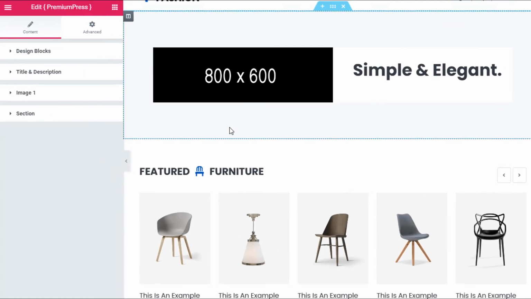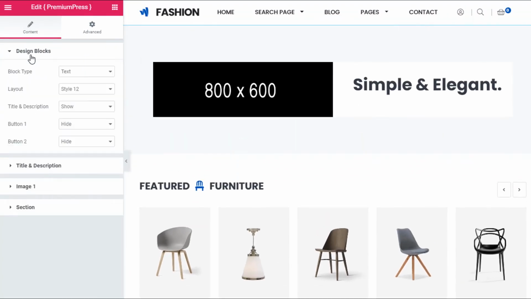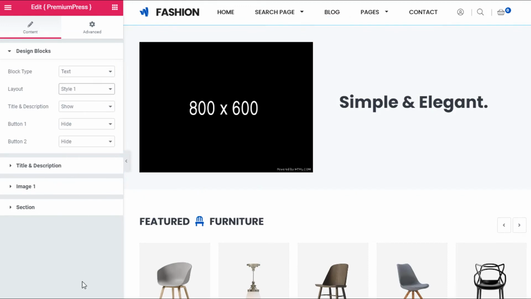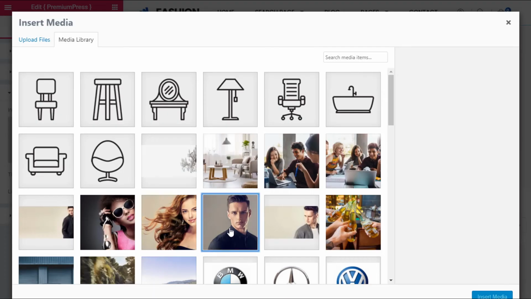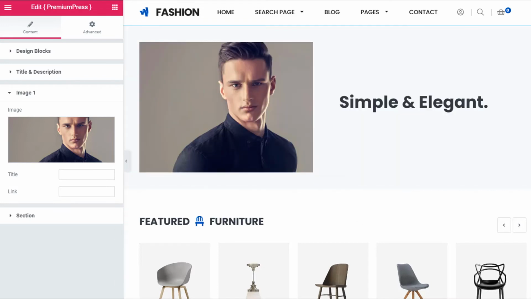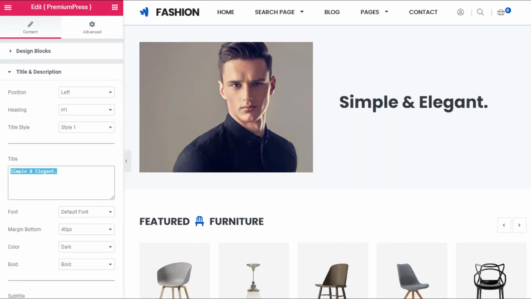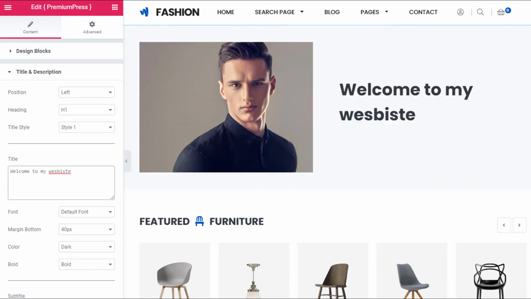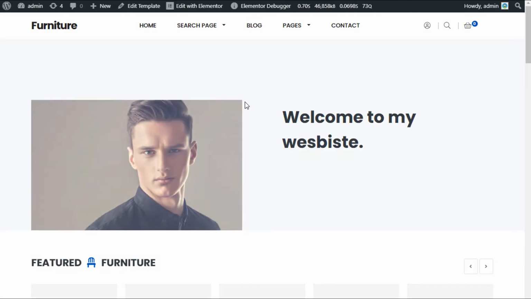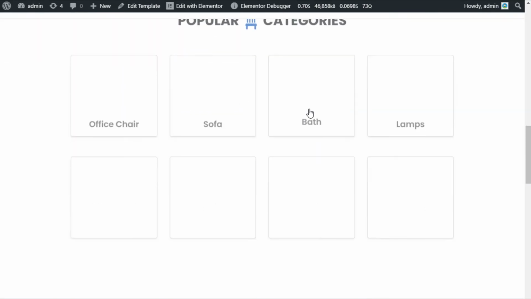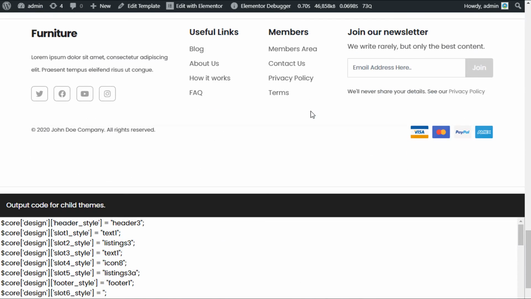Now, once you've gone ahead and customized your website, let's just make some quick changes. Let's just make this a text block style 1. Okay, simple, elegant, and let's just add a photo. So just add in any photo. There you go. I'm going to change the title to "Welcome to my website." Okay. Let's say, for example, I've spent hours and hours really loving this design. I'm going to preview it using the preview options. This is what it would look like. It's great. And then I might want to load that onto my main website.